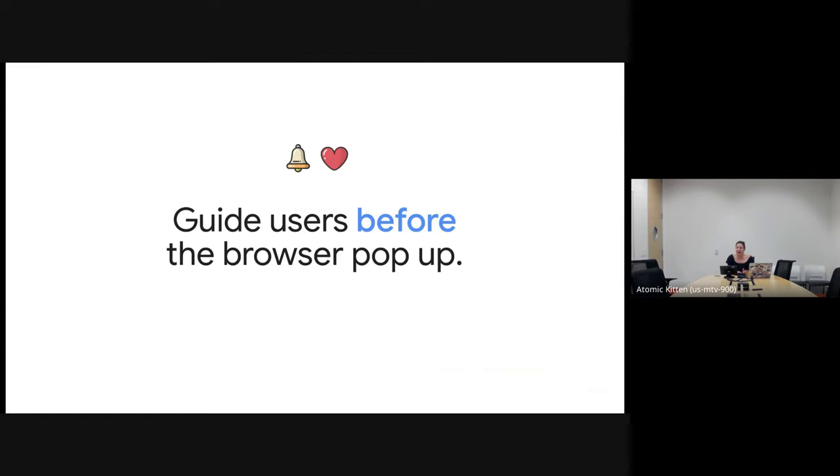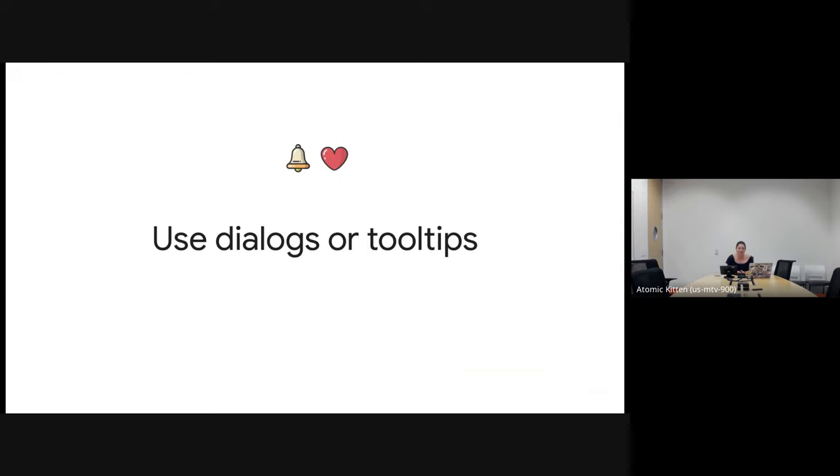We will still have to ask for permissions. That is not changing. Chrome is working on making it better and more user-friendly, but they will have to accept the permission. But you can tell the users before the pop-up surprises them, you are going to see this pop-up. Click yes on the notification because I'm going to send you discounts if you do. Use dialogues and tooltips as required for guiding the user on your own UI.